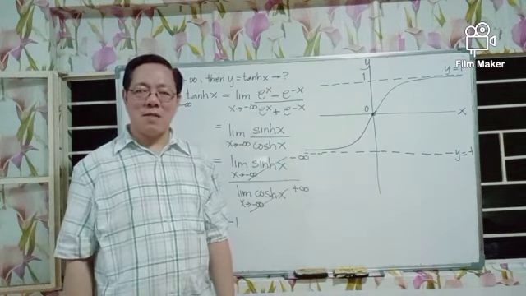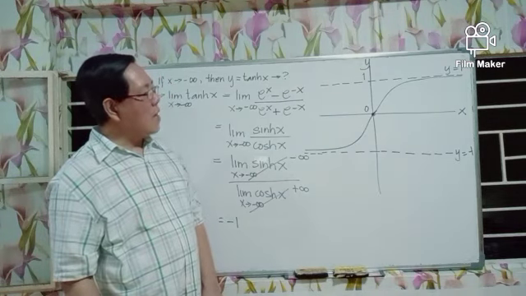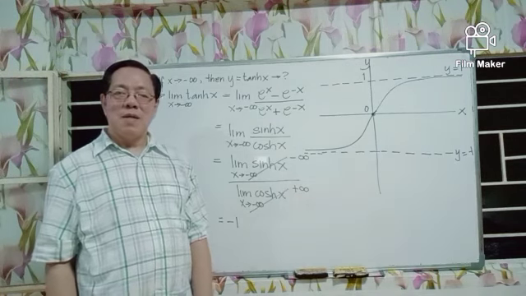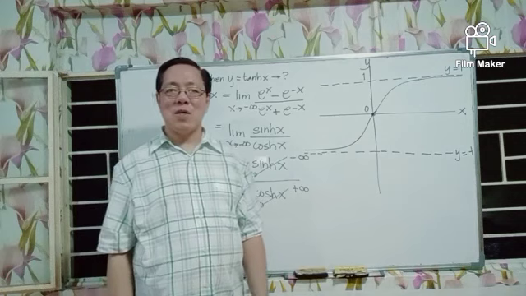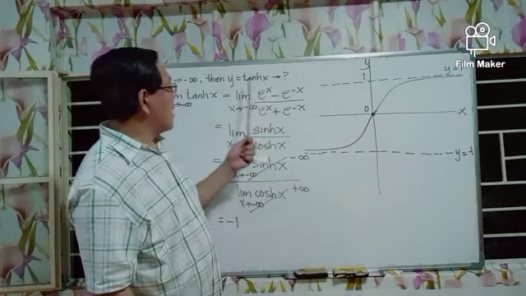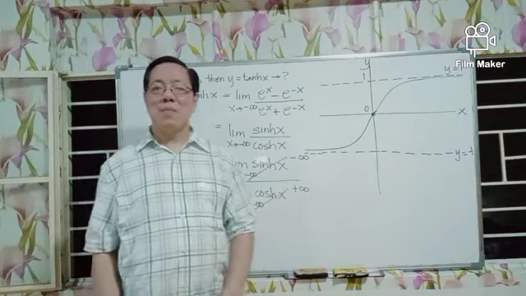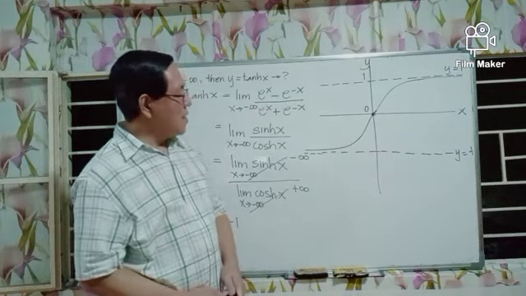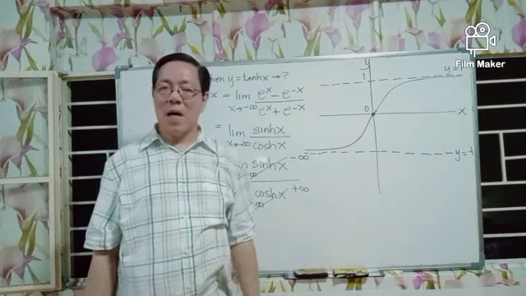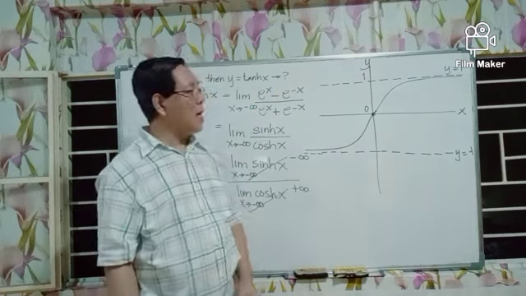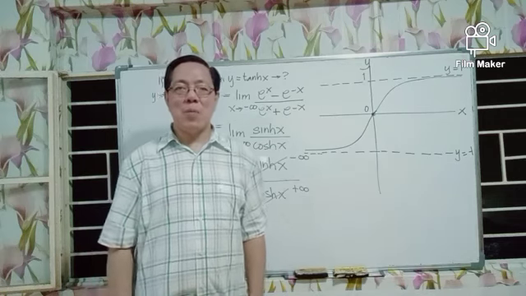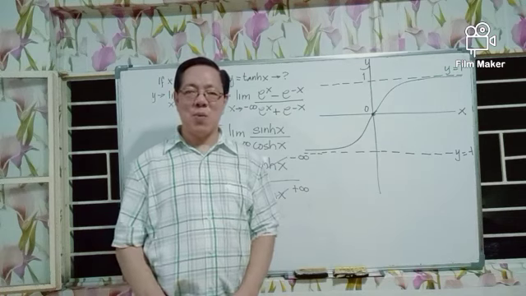And this is the complete graph of the hyperbolic tangent of x. And from this graph, you can tell the range of the values of the hyperbolic tangent of x. That means the values of y equal to the values of the hyperbolic tangent of x, and the range is from -1 to +1, but excluding -1 and +1, which means that the range of the hyperbolic tangent of x is the open interval from -1 to +1.